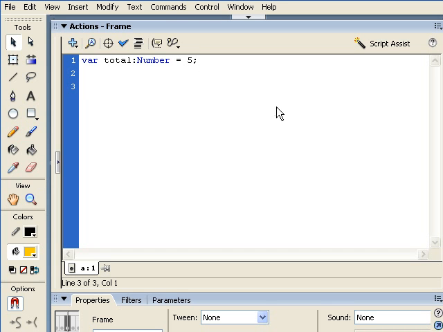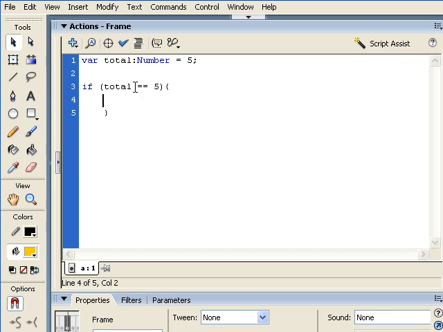Well, what I'm going to do at this moment is create and set up a conditional statement. So, as you can see, what we're trying to do here is to say, if total has a value of 5, we'll do something. So let's see how to write that. First and foremost, we write the simple if. Then, with our regular brackets, notice the code hinting. It's telling us that we need a condition in here, something to be checked, something that's met. So let's see what we can do. If total is equal to the number 5, close that bracket. Now, let me just close off these curly brackets, as you can see here. In other words, if this condition is being met, do whatever is inside these curly brackets.